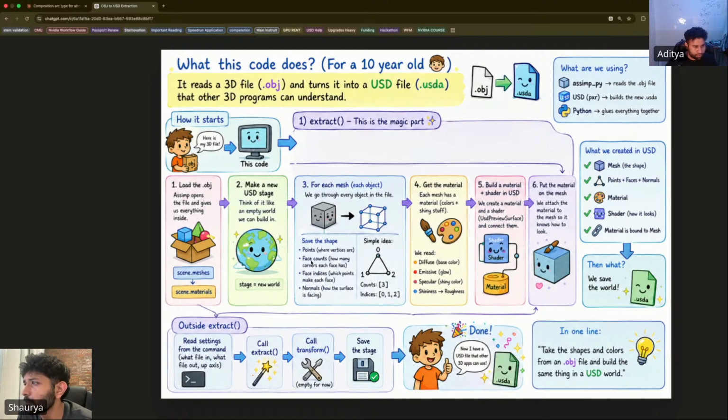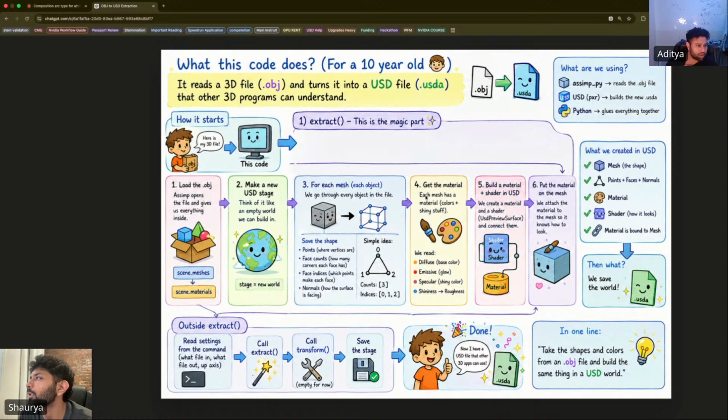Face counts, how many corners each face has: one, two, three, four, five, six, seven. Face indices, which points make each face. And then normals, how the surface is facing. Simple idea: count 3, indices 0, 1, 2.